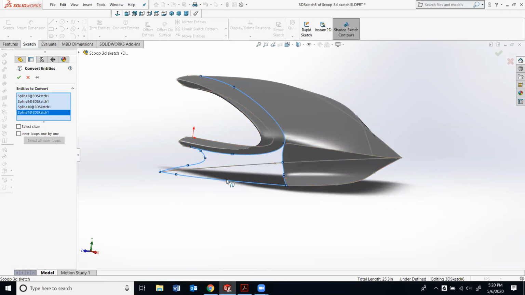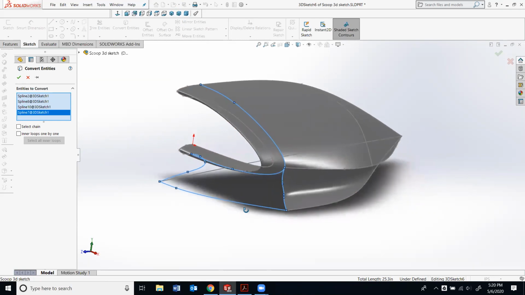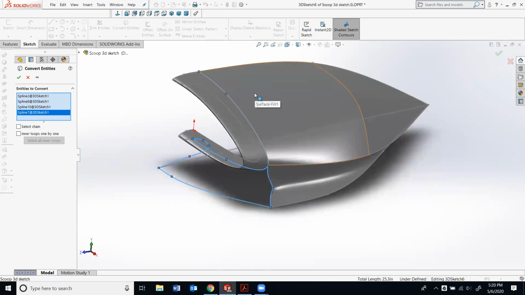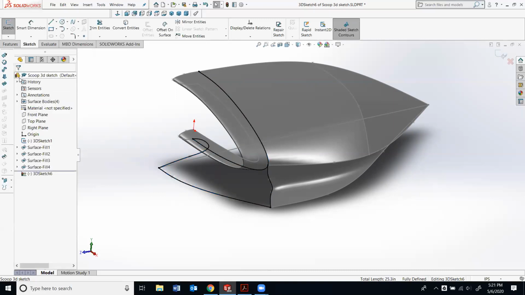Again, they make like a loop that goes around. So we should have 4 things selected. They're called splines. Splines are just curvy lines. Hit the OK check mark to convert.